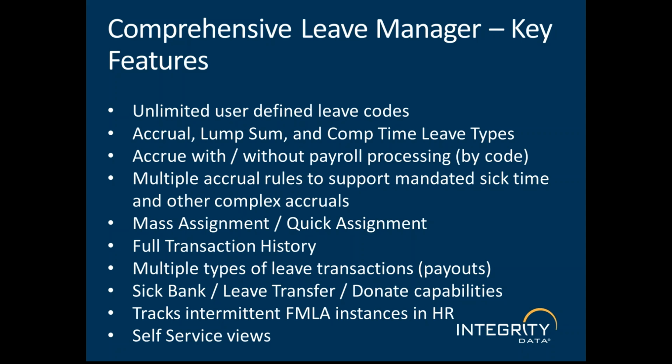Another key feature of Comprehensive Leave Manager is it provides the capability to track intermittent FMLA instances. So an intermittent FMLA instance is typically when an employee is taking FMLA time in short bursts. So instead of the usual thought of, well, the employee is going to be on FMLA for 3 months, that's easy to track in HR. It's one instance, it's a block of time, and go from there. What we see a lot of in larger organizations is an employee taking a half a day or a couple of days, and that's harder for the HR folks to keep track of.